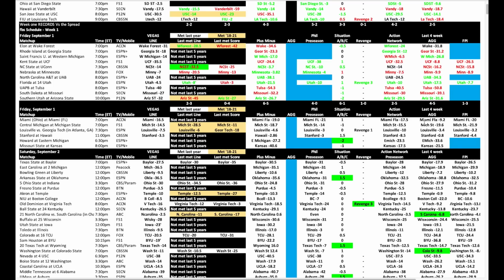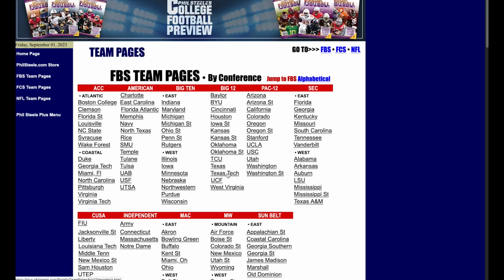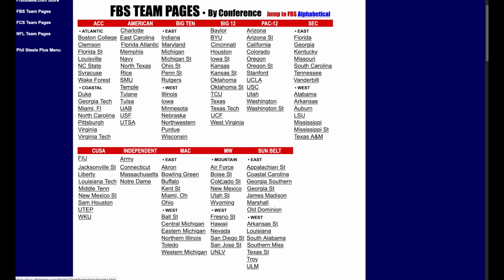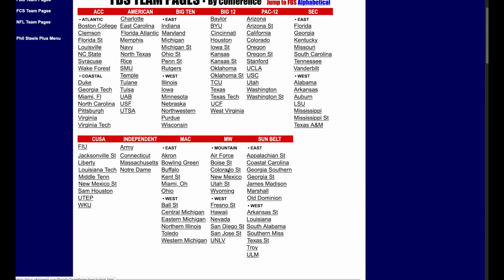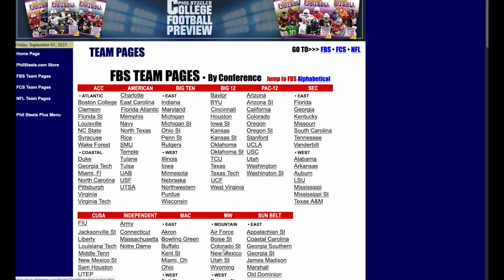It's the last 4 weeks AGG. Now, this won't be updated until October after this week, but I thought I'd go take a look back at the last 4 weeks AGG for last year, and that's where we get our first play. We're taking Colorado State against Washington State. And if you look at Colorado State, we're going to click on them for this year. No, that's Boise. Sorry about that. Let's click on Colorado State.